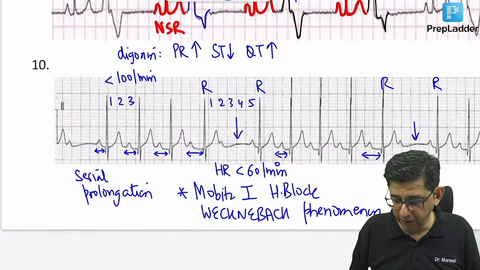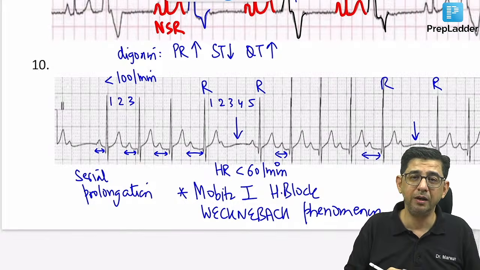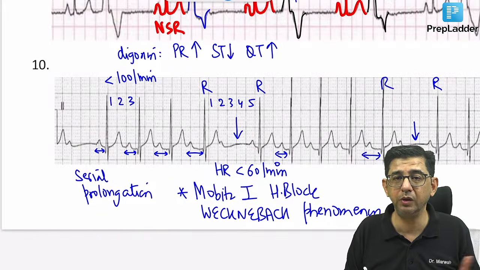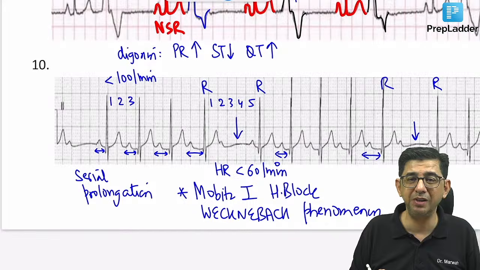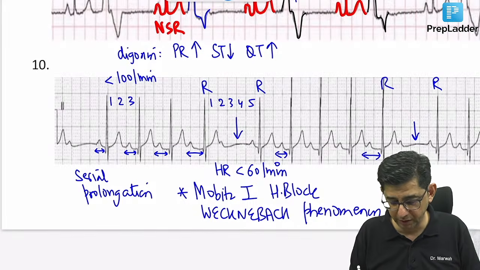And yes, another hint is a lot of these questions might mention the patient is already on beta blockers, and the physician had given maybe 50 and the patient took 100 or even much more than that. The chemist dispensed a double strength tablet, the patient took too much of beta blocker, then beta blocker overdosage can result in development of Mobitz 1 heart block as well.